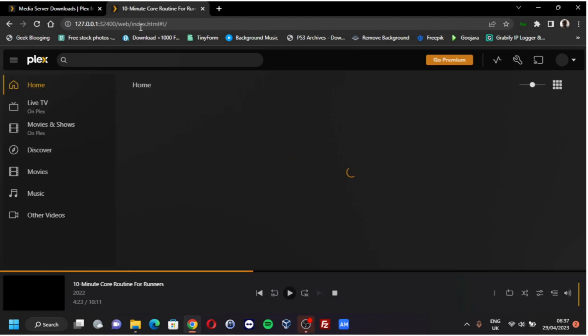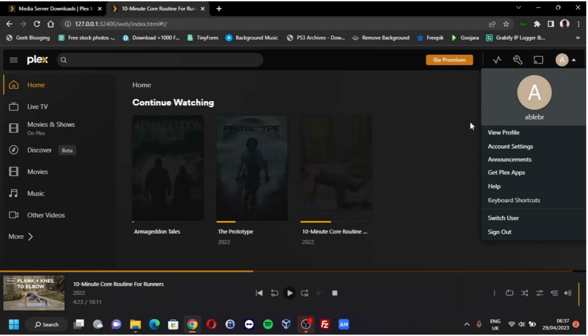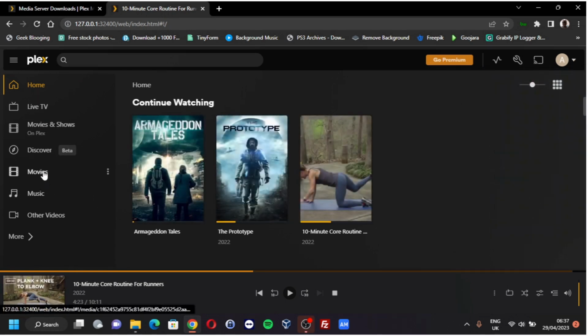When you install the server, you can also install client applications on different computers. I had already installed mine.